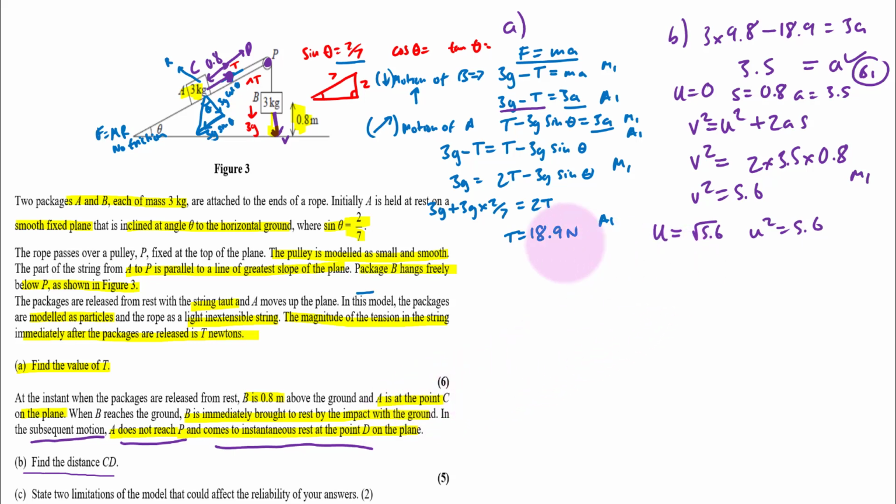So when it comes to the rest at D, the V is actually 0 now, and that's a little misconception that's costing us. Now, the magnitude of the acceleration, alright, because A is accelerating like this, and I think if you note that down somewhere you get a method mark. Magnitude of acceleration, the direction it's going, is g sine theta.